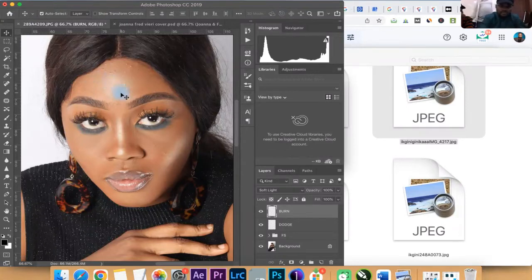So I'm going to carry my brush now. My black is already selected. My flow is 3%. My soft light is already there. So all I just need to do is what? Come to the picture, then reduce the size for that area. Now look at what I'm going to do. I'm just going to move here like this from here. And this is getting darker.